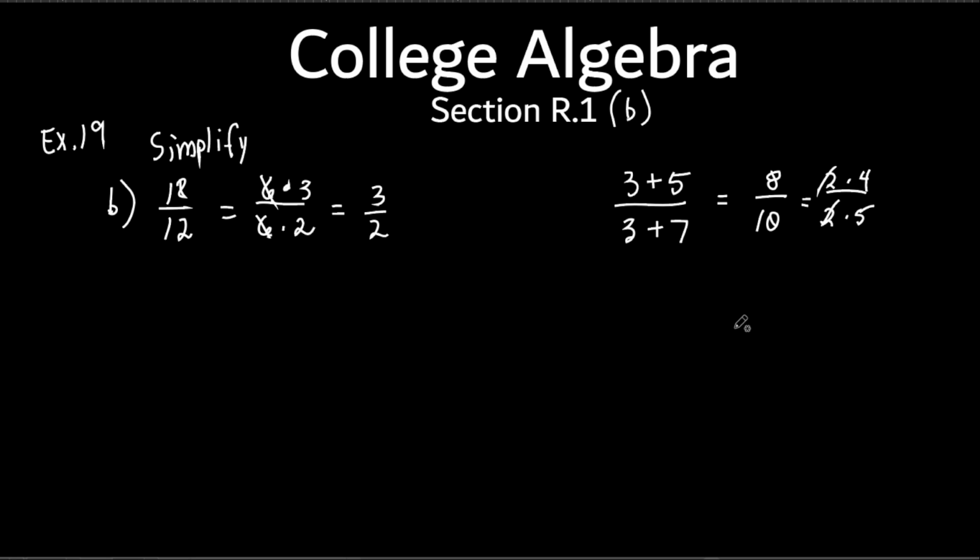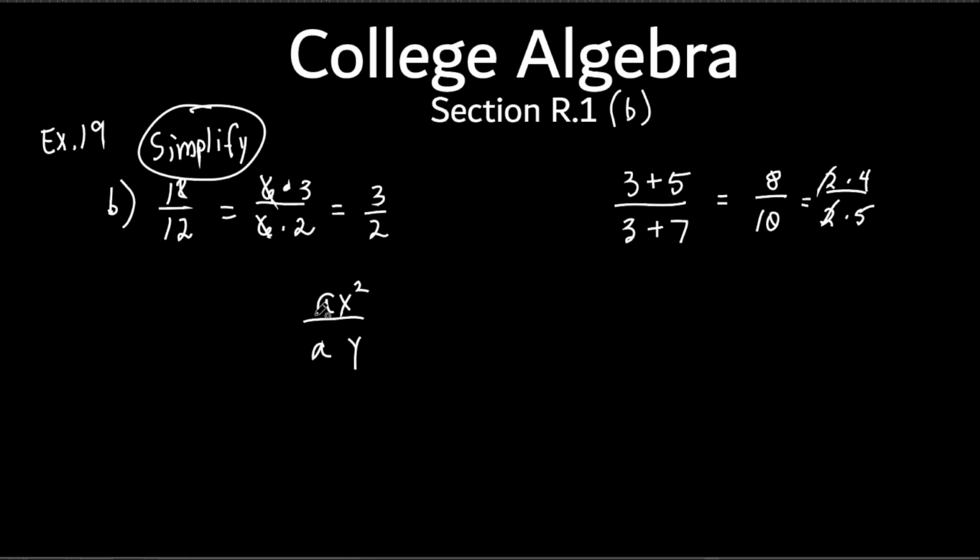Everybody get that? At some point, we're going to be doing stuff like this. We're going to go like ax squared over ay or something like that, and they'll say to simplify. There's no real numbers here, but these are all variables, and you can still cancel stuff out. So what cancels out right here? The a's, because you've got the same thing on the top and the bottom, and they're being multiplied.